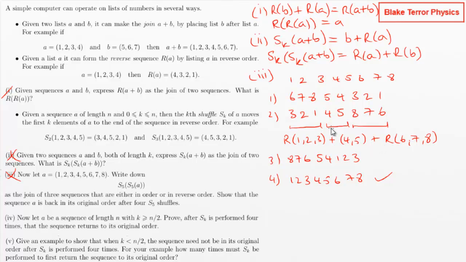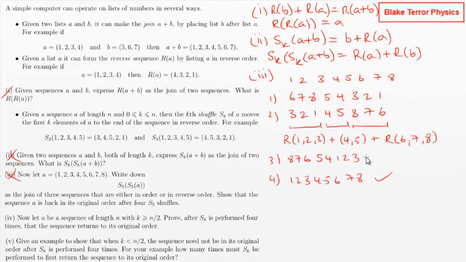How have we split these? The first two add up to k. These two add up to 5, these two add up to 5, and we've got the bit in the middle.